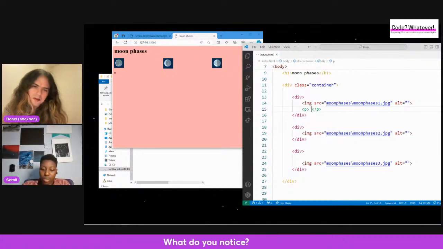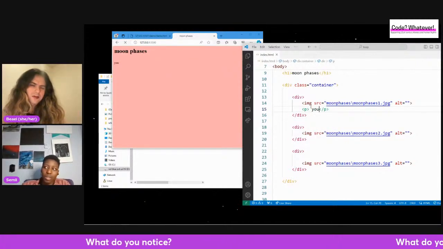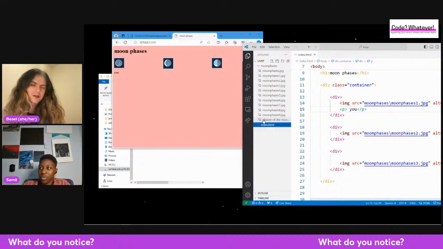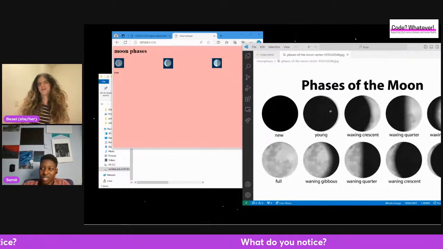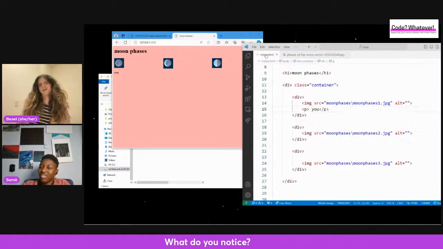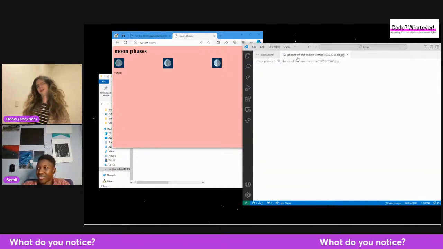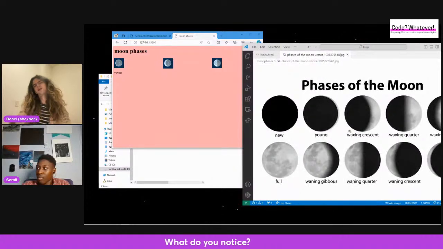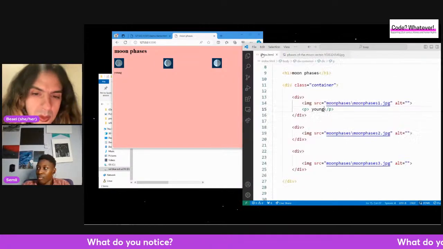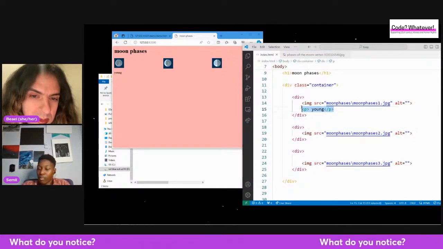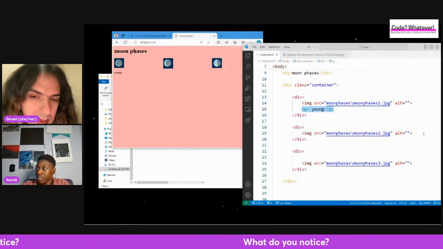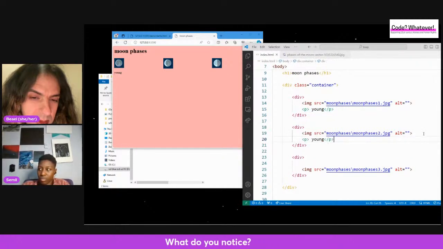What I'm gonna do is, forgive me, I can never remember the names of the rooms, so I'm gonna have to use my cheat sheet. So this first one is a young. The second one is a waxing.